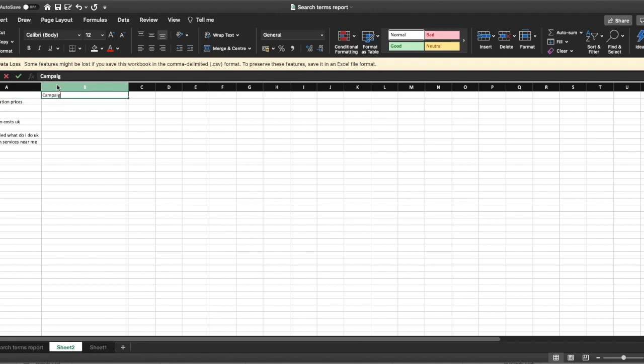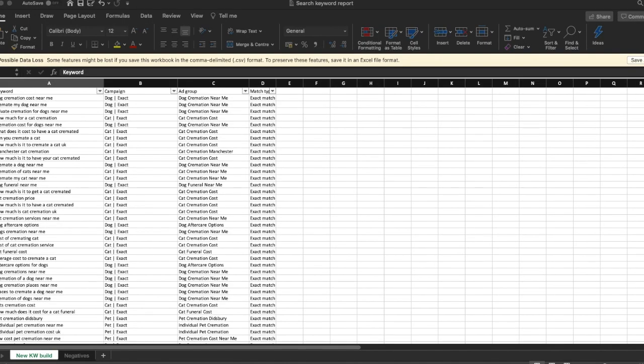And what you're going to do is build them into your account. So we know the match type that we want to build it as is exact. So you can drag that down. And then your campaign is just going to be whatever campaign is relevant to your business. When you've gone ahead and categorized all your campaigns and ad groups, you're going to have something that looks a little bit like this. So all nice and tidy, you've got all your keywords, your new campaigns, your ad groups and your match types. So just really easy to upload into Google.